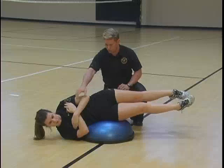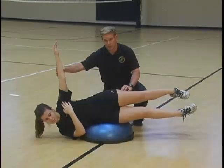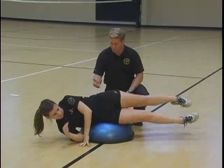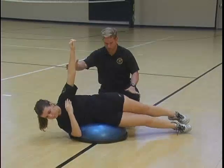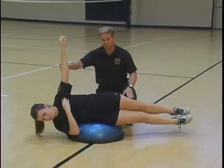And then pretty soon what we do is we take the hand, raise it above the head, and we can work on shoulder stabilization too. So very difficult, very challenging for her. Okay, why don't you move down just a little bit. So we'll see if we can reposition her here. Okay, good. So as she raises the arm up, obviously the center point of gravity changes, so now she has to adjust to it as well. Then you can add weight to the arm as the athlete improves.